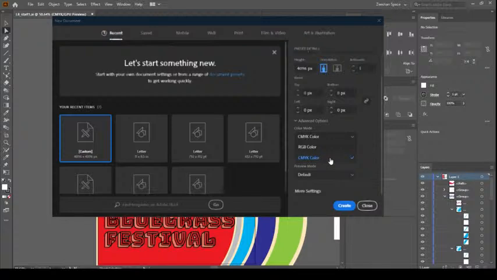The reason we have two modes is that RGB is red, green, blue, because our screens and anything digital use three colors and a combination of these three colors. On the other hand, when we are printing something, we use four colors, CMYK, cyan, magenta, yellow, and black.